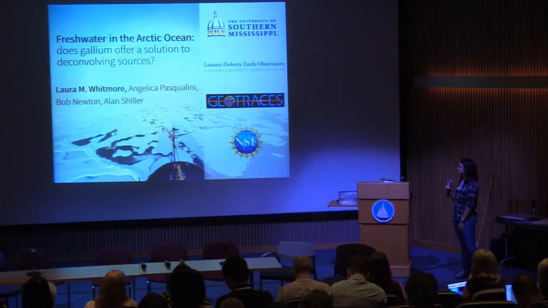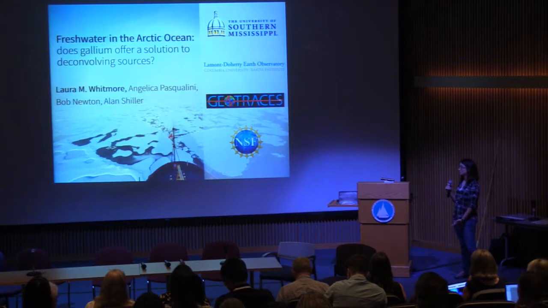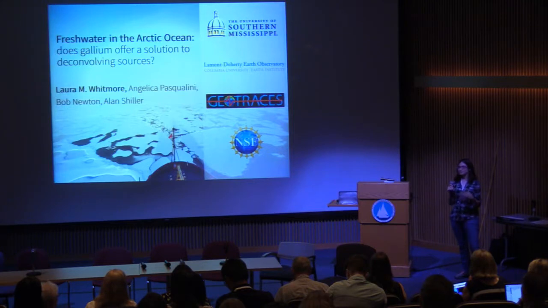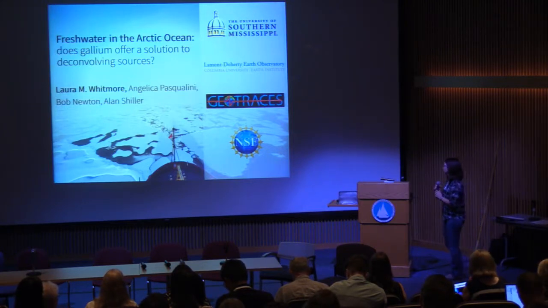I'm going to talk about one source. There's several. You can think of river discharge, sea ice melt, and what I'm going to talk about is the Pacific seawater entering the Arctic Ocean. You might say that's seawater, that's not freshwater, but it is less saline than Atlantic water, so it does have a freshwater component when we consider it in the Arctic Ocean.